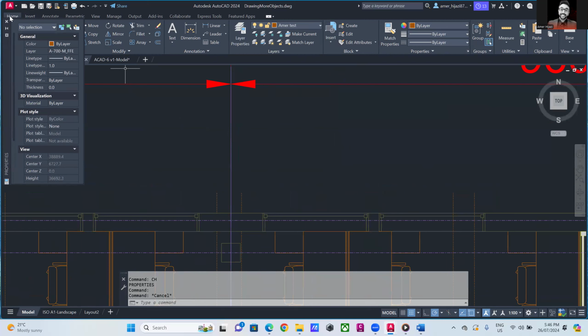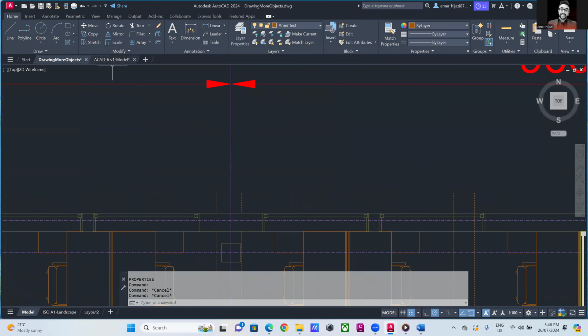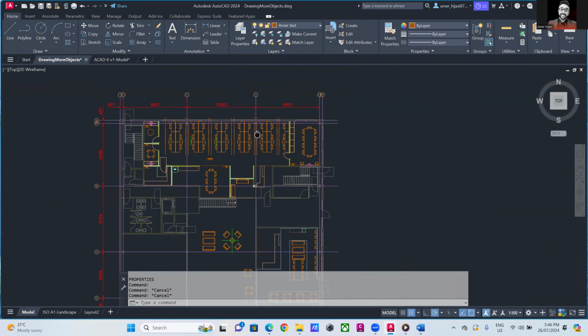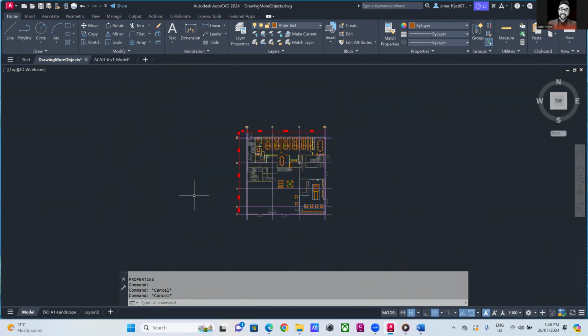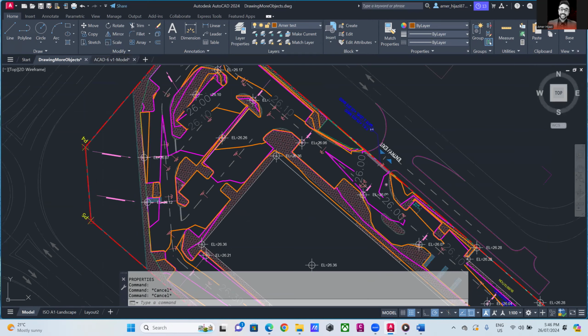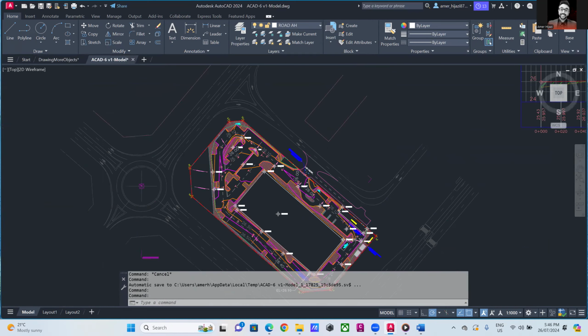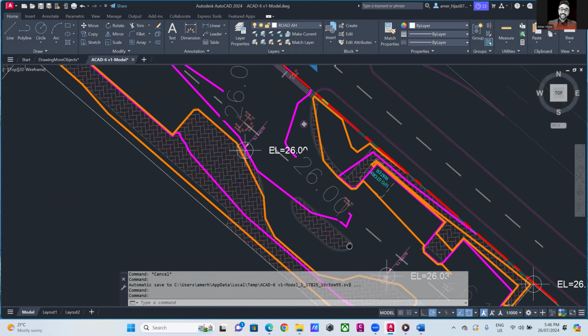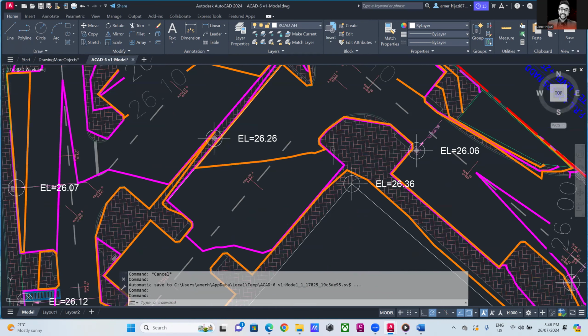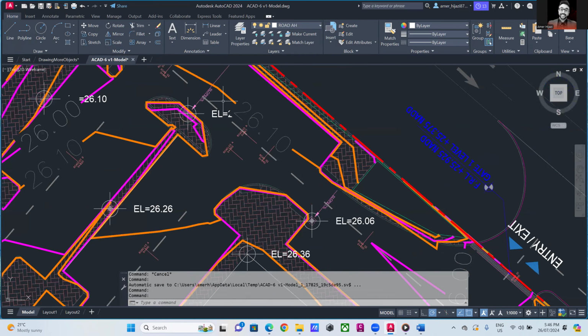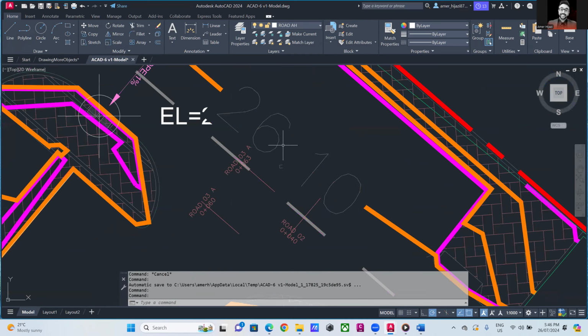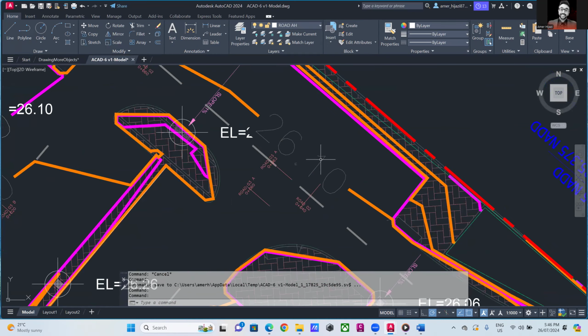However, let me just show you something interesting. This is actually a building example. But if you have a land development project like this one, here we have contour lines, as you can tell, and for example, this contour line's elevation is 26.1.